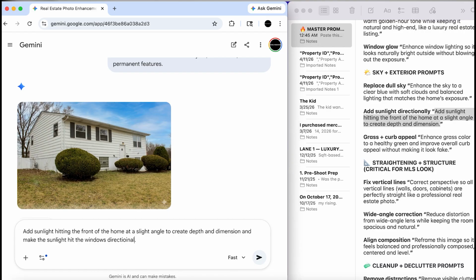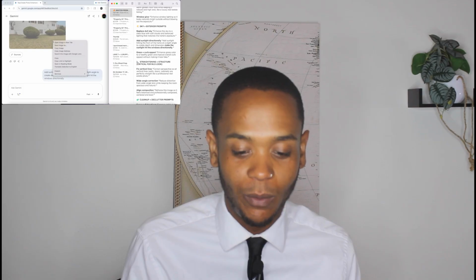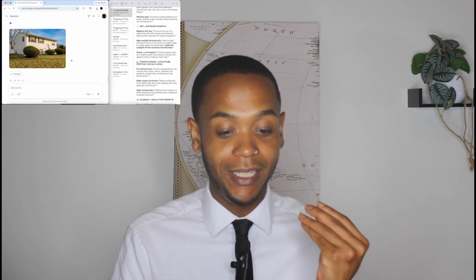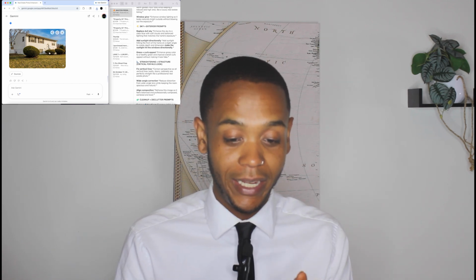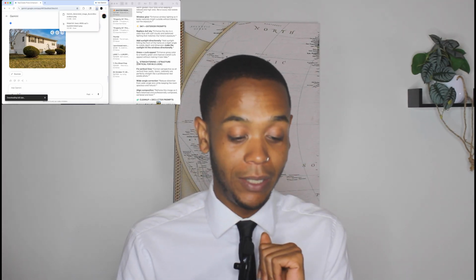When you add the sunlight prompt, I'm actually going to add to it and make the sunlight hit the windows directionally. We're going to save the image we just created, go to downloads. This is how I would like my MLS photos. You go ahead and download it. Boom, one photo out of the way.